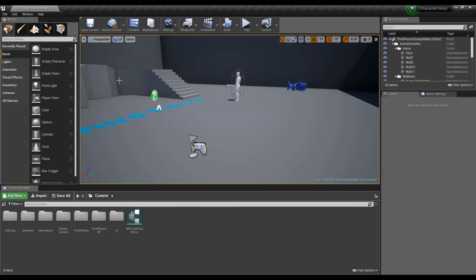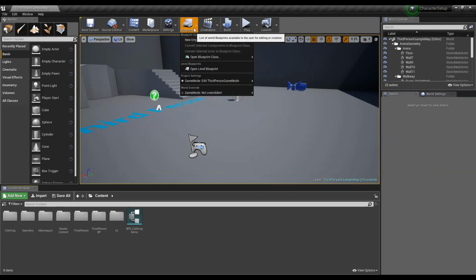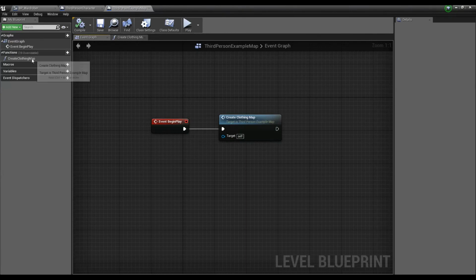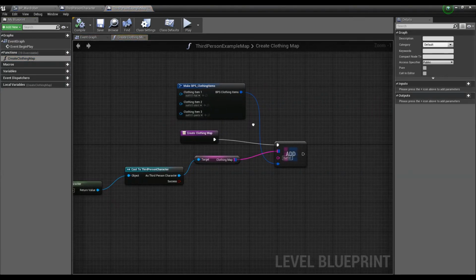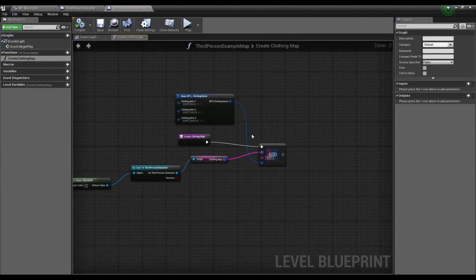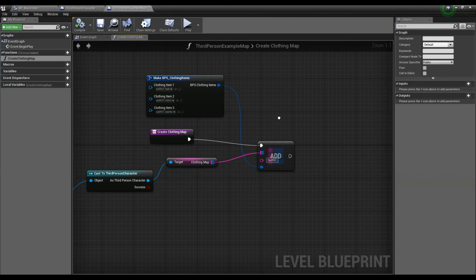And then in the level blueprint, you need to add the outfit as another item into the dictionary along with the value of the structure, which will have the information about the clothing assets to be applied to the clothing skeleton meshes, which we added to the character's blueprint.